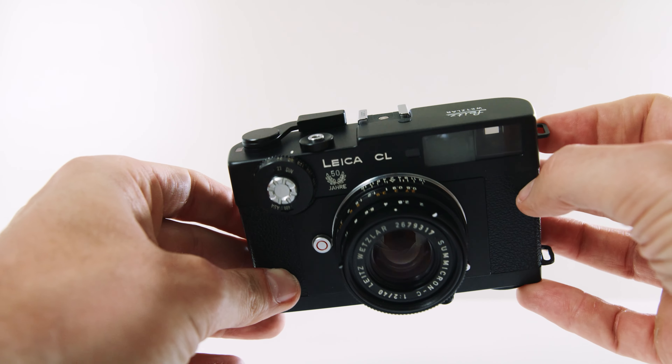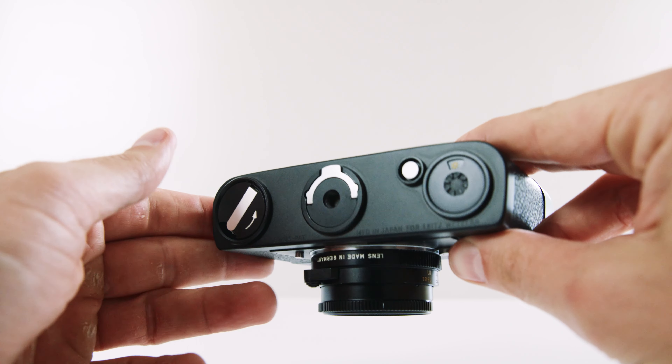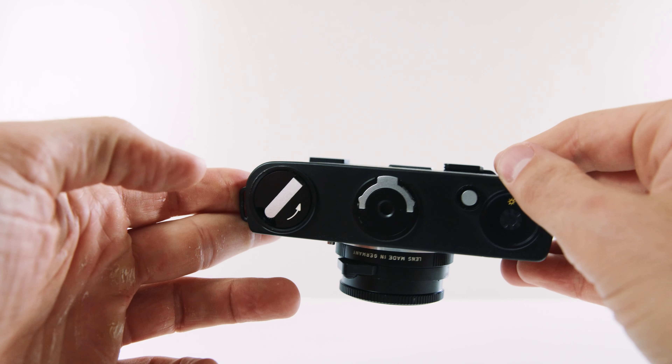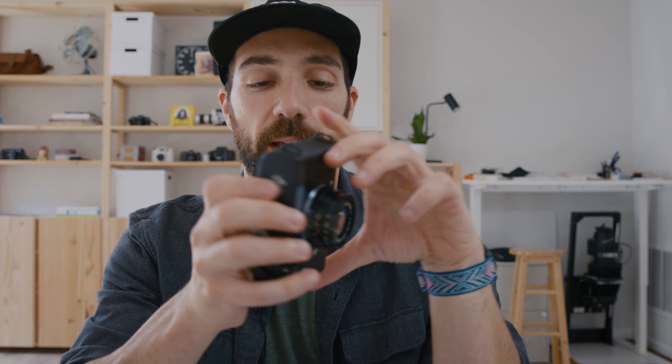Right at the bottom, you have the lens lock release button, and that's really it on the side. On the bottom, there's a reference selector for the film type that you have loaded, the film release button, and a knob to twist and remove the bottom plate to load your film. And on the other side, you have the film rewind knob. One really cool feature is the two tabs here for the camera strap, so it'll hang vertically, which is really neat.